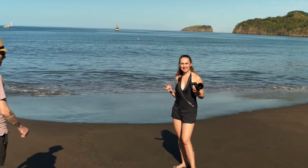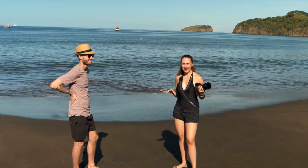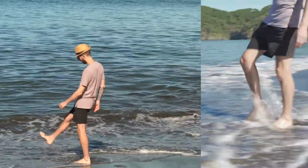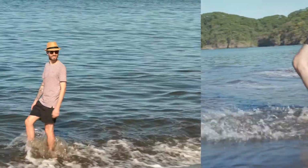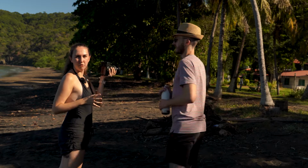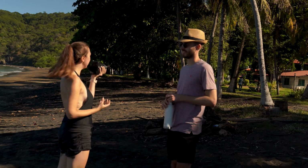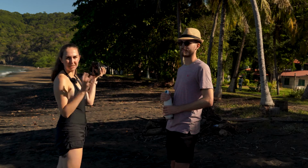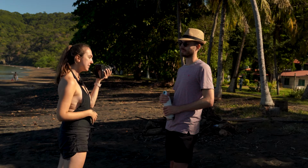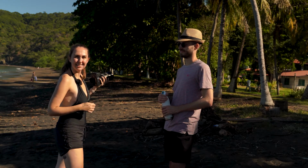And now I'm going to ask Greg for some help. I would just need a little bit more movement, some splashing, jumping, so I can just capture a little bit of movement in the water. Okay, so I'm looking for a nice, exotic background to contrast with the water a little bit. It looks like this is going to be a good spot because there are some palm trees in the background. It looks really nice, really juicy in this light. I hope it's not too bright already, but let's see what happens.